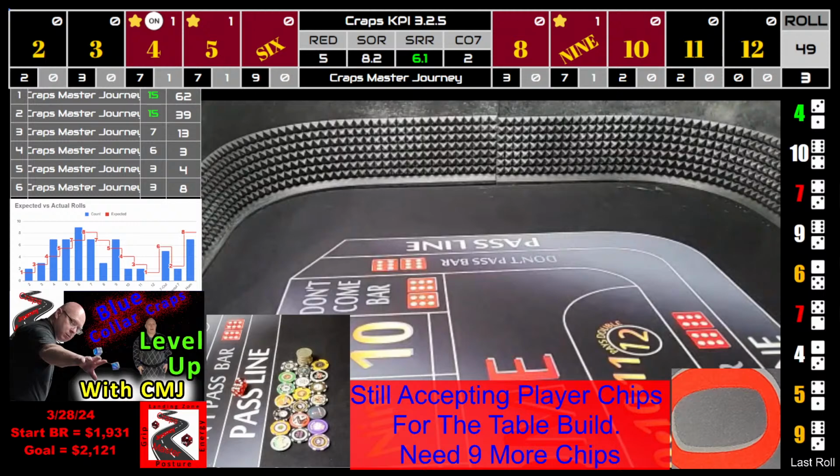We did get out of the shooter again, so we're going to go with 60 on the outside. It's $15 on the 5, 9, and 10. We have the $15 pass line bets. So we have $60 on the table, $70 brought back on this shooter. And we're going 3-6-3-2 once again.